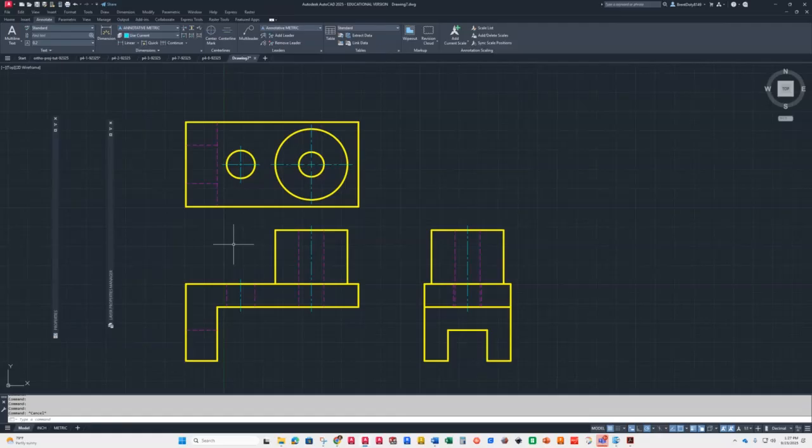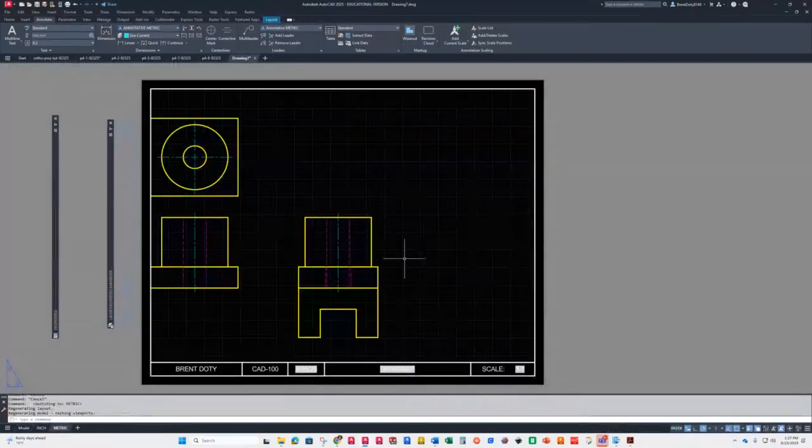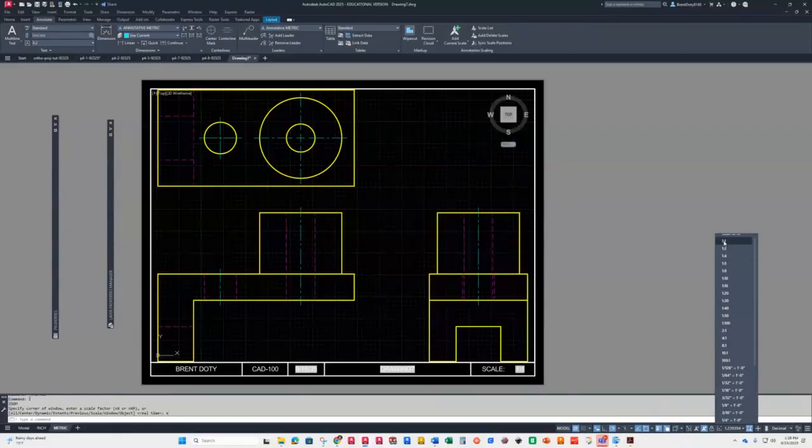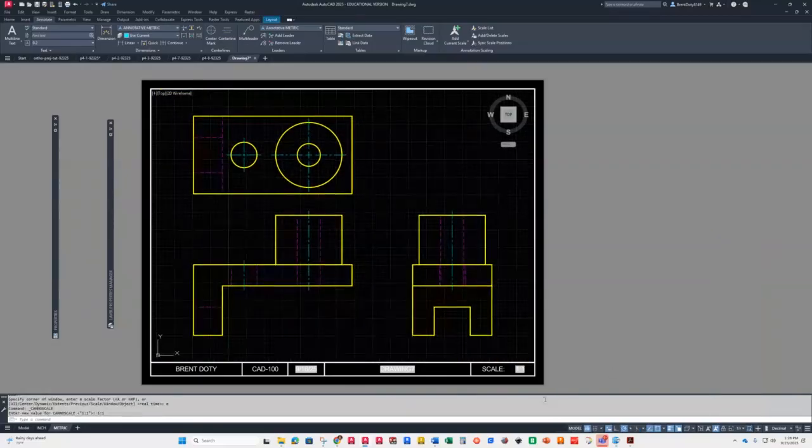Now, do all of my lines show up right? Yeah, because I already messed with it, right? LTS. I set it to 12. Looks pretty good to me. Well, let's see what it looks like on the metric template layout. So I need to activate, and then I'm going to Z enter, E enter, because that'll center it up for me. And then I will set it 1 to 1. There it is.